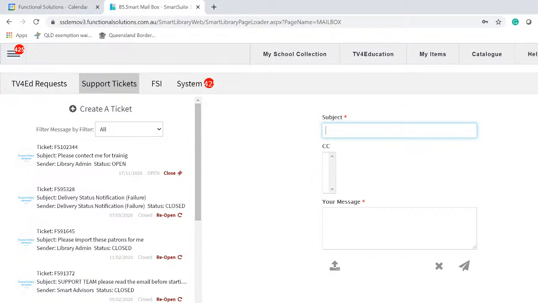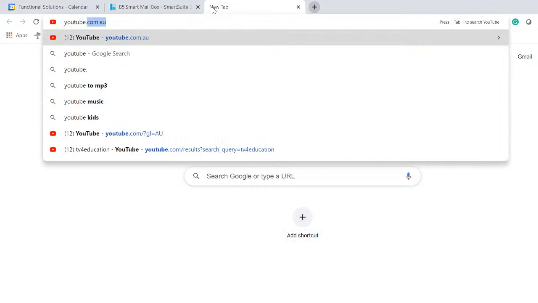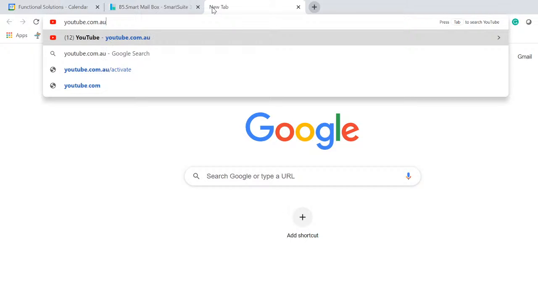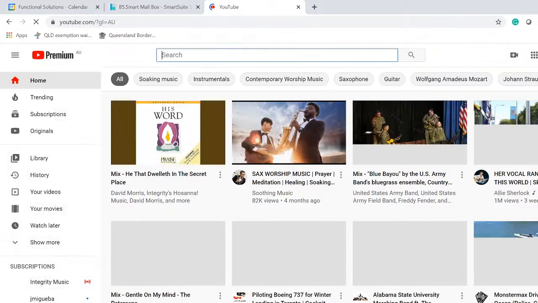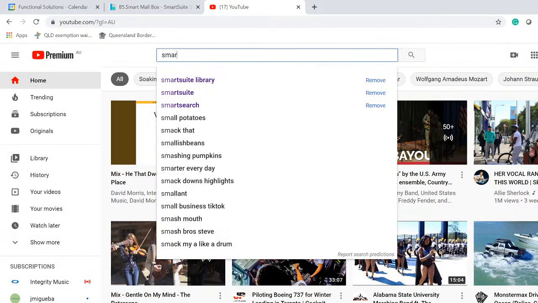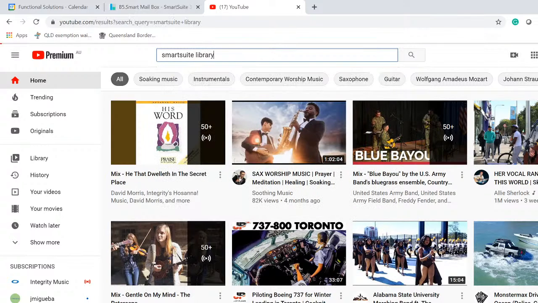However, if you don't know how to do it, why not do this? Go to youtube.com.au. And when you go to YouTube, what you want to do is search for SmartSuite Library.